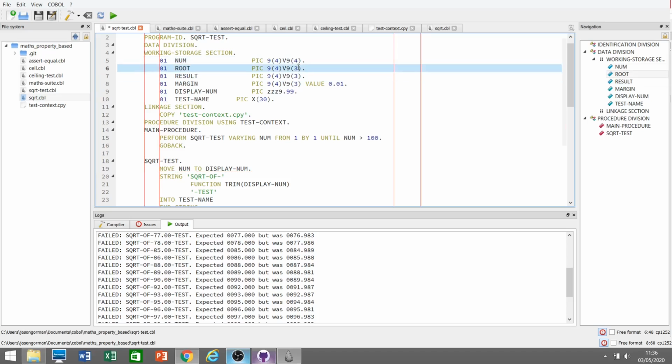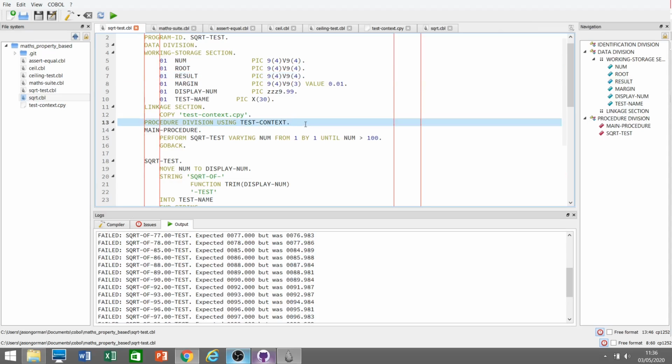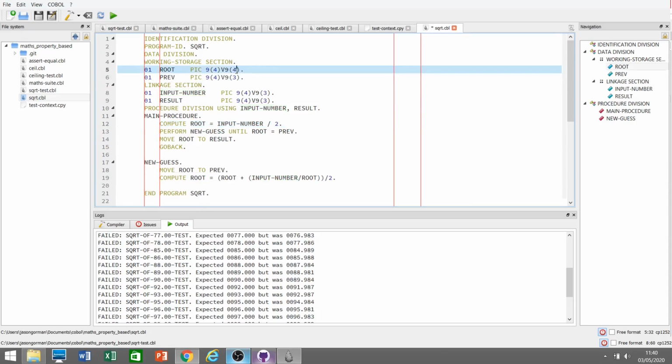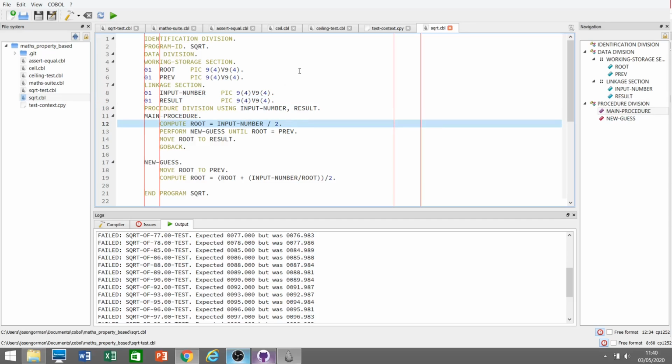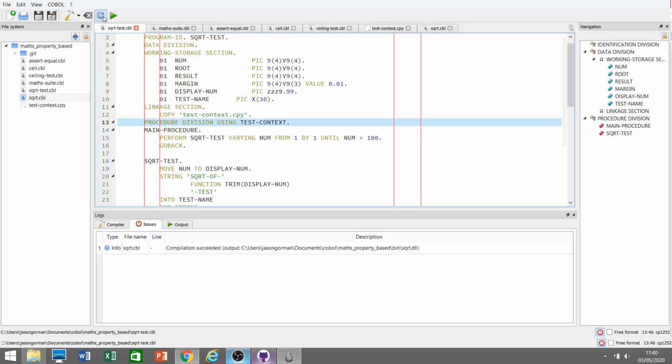They're not accurate enough. So what we could do to fix this is add a little bit of extra data, add another floating point 0 to the numbers we're using to do the calculation, and let's do that for our square root algorithm as well. So we've got a little bit of extra give, a little extra wiggle room in our floating point calculations here that hopefully will mean that we get within our margin for error, within 0.01 for our final result. So let's recompile that. And we'll recompile that.